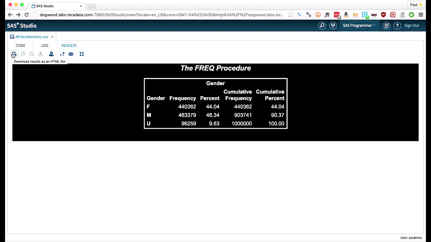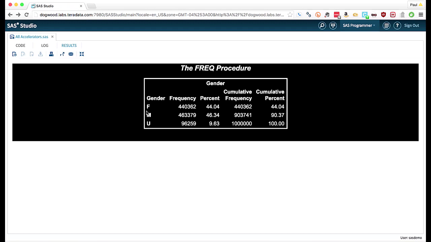So we have females 44.04%. Males, 46.34%. And we have this U for unknowns. The reason we have some unknowns is we could just have a first initial. We could have a non-Anglo name. We could have one of those gender-neutral names like Lindsay or Kim. That can be very difficult. So if we were really interested in that, we could extract all these U's, send them off to somebody to manually inspect and make a determination.